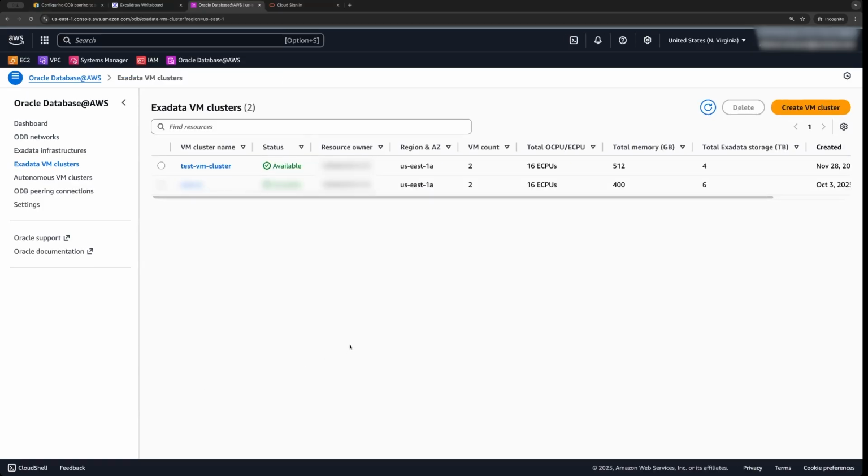So it didn't actually take too long, maybe like 2.5 hours. So I think previously, at least with X9M, it's been like 4 or 5 hours, but maybe my info is a little bit outdated on that. So seems to be like 2.5 hours. I had this test VM cluster up and running.